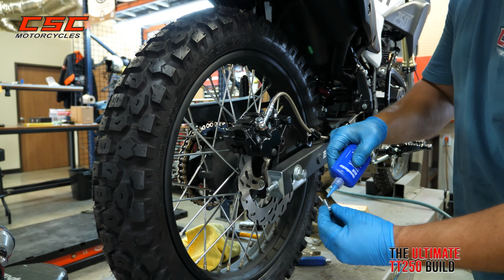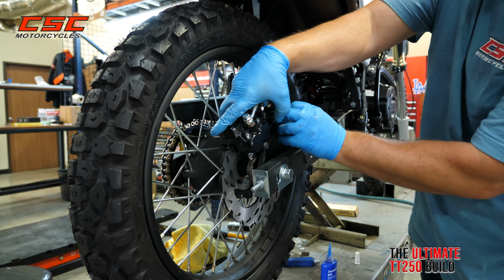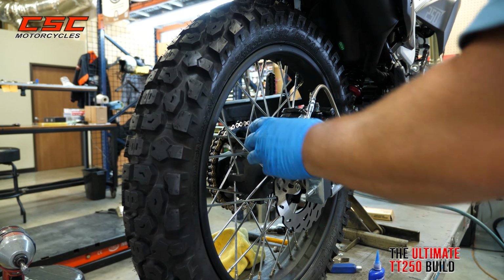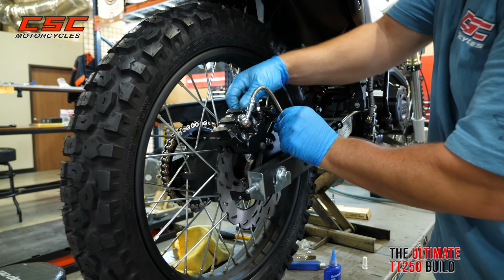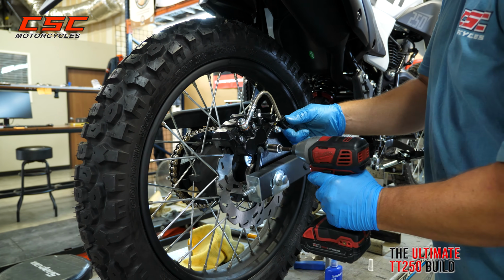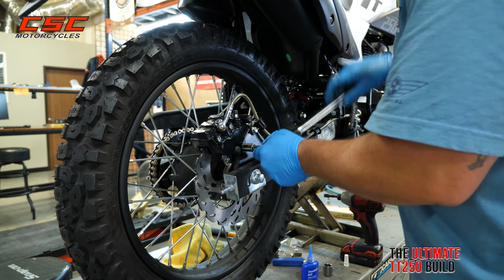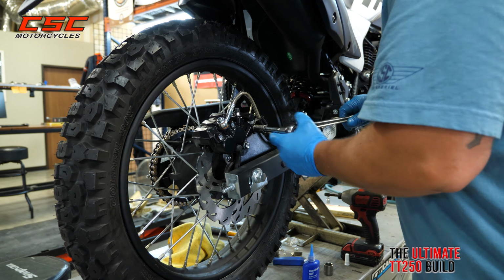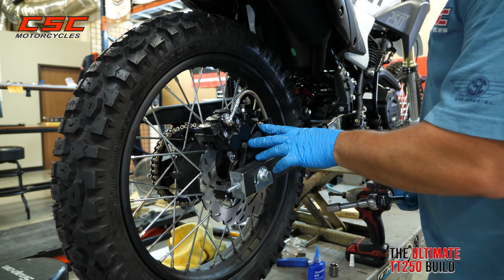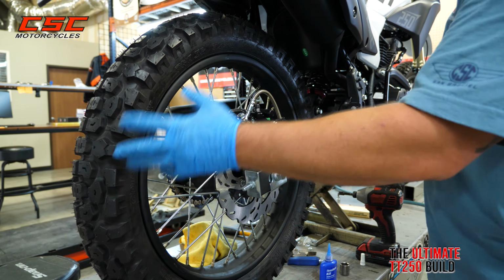And I'm going to put a little bit of blue Loctite on these threads. Put these at somewhere around 15 to 20 foot-pounds with the Loctite on there. Those are buttoned up. We can then verify the function of the brake and pump some pressure back into it as well. I'm going to lift that jack stand back up so that the wheel will spin freely.